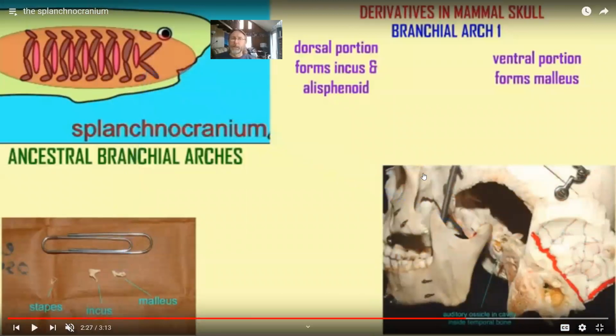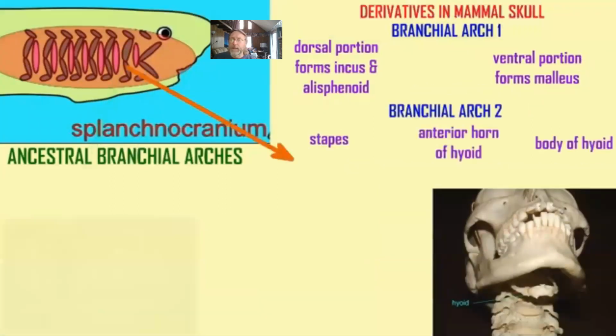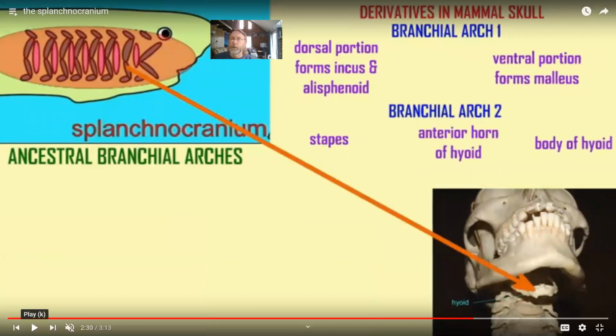The cartilage of gill arches then ossifies and becomes these portions of the incus, the malleus, and also part of the sphenoid bone. I'll get back to that in a second, but there's a skull bone in humans where a part of it is originating from the first branchial arch. From the second branchial arch, we get the stapes, that is the third of those middle ear bones, and also portions of the hyoid bone.